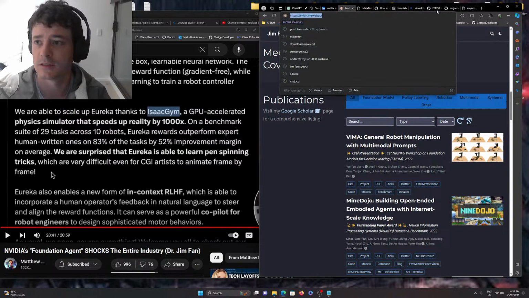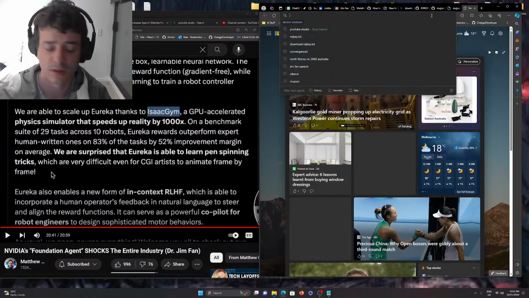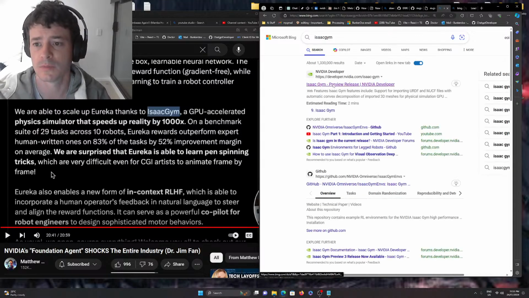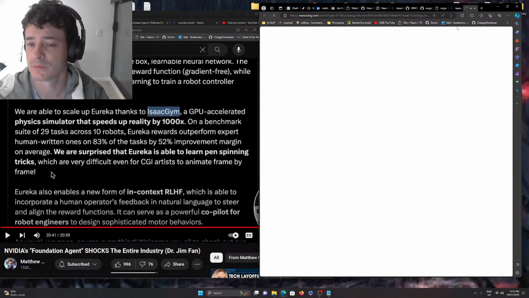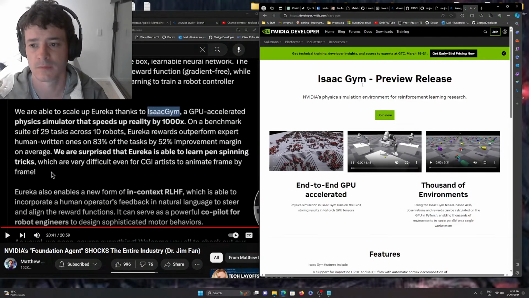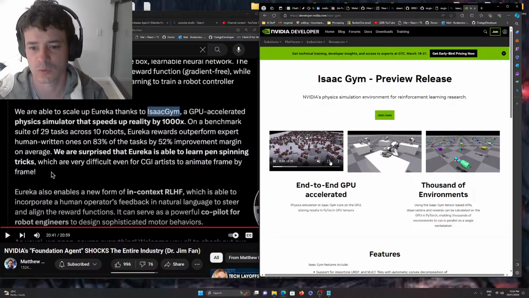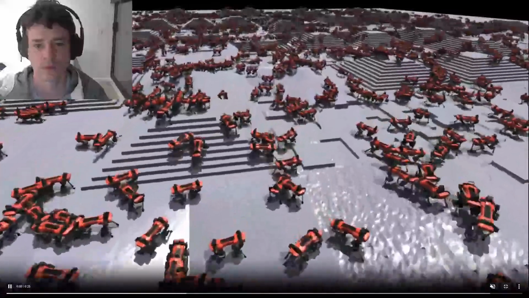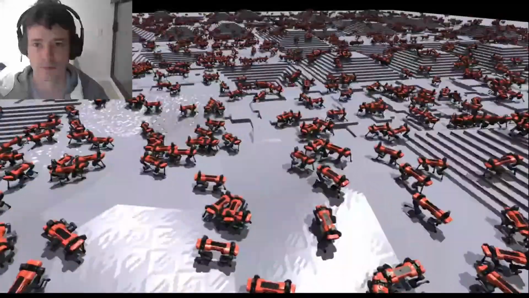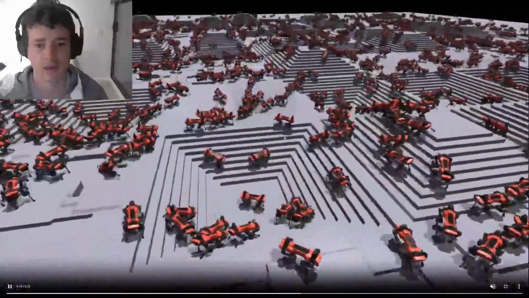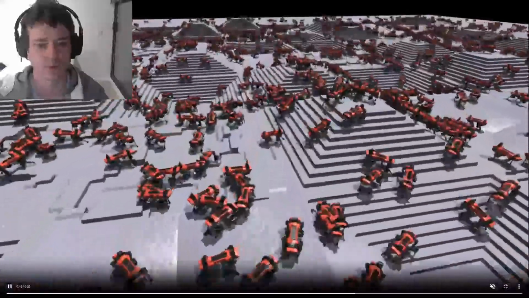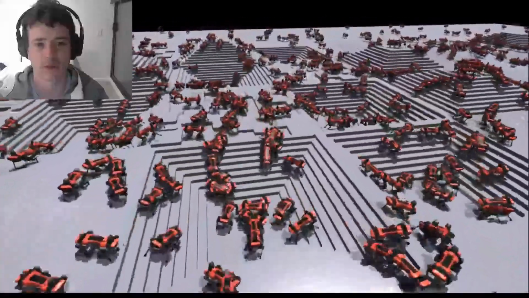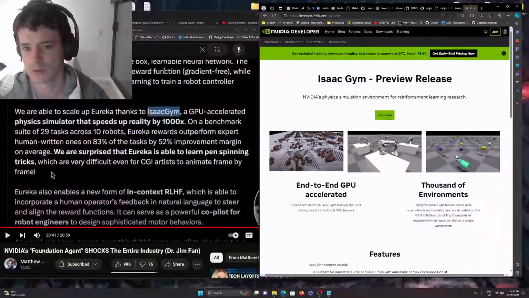Can I get Isaac Gym somewhere? So I put the link to his page in the description as well. Isaac Gym, an Nvidia tool. Amazing. Look at that, that's cool. Wow. Imagine all of them with some of them falling over, some of them just walking sideways, but they're all learning together on this terrain, and you take the best one out of the whole lot. Oh my god, I want to play with that so much.